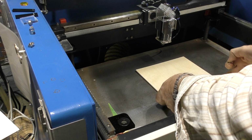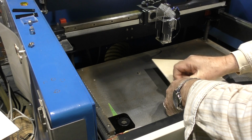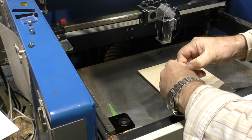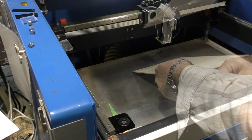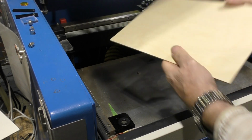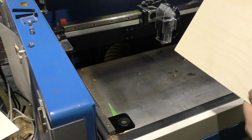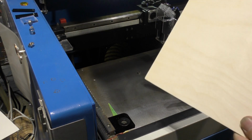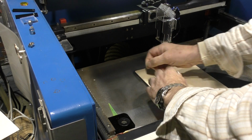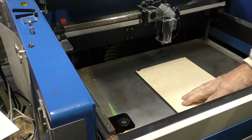These things are brilliant because I can mount these down on my steel table. So I'm going to put them down on the table at approximately the corners of this wood. What we've got to see is that this wood is very slightly rocky this way. And so what I'm going to do is to put a couple of these down the middle of the wood to stop the wood from going downwards when I pull the corners down with these magnets. And everything is nice and flat now.